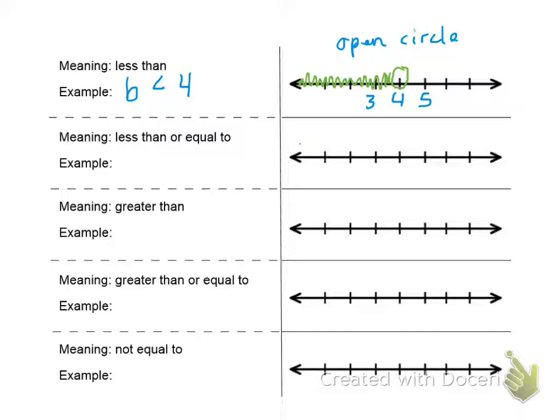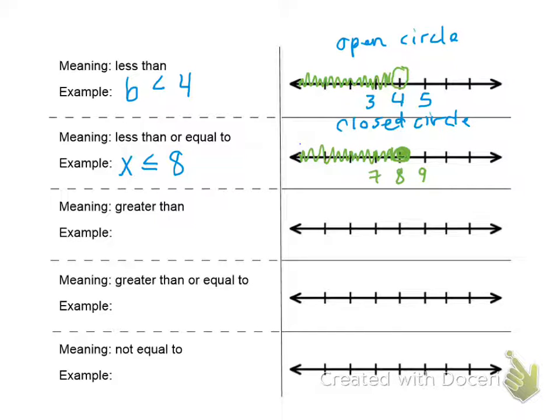All right, let's try another example. We're going to do x is less than or equal to 8. Now, because it says equal to, we're going to use a closed circle. That means it could be equal to what's filled in. So let's number our number line. We need 8, 1 bigger, 1 smaller. We're going to use a closed circle. And it says less than, so we're shading where it is less than.